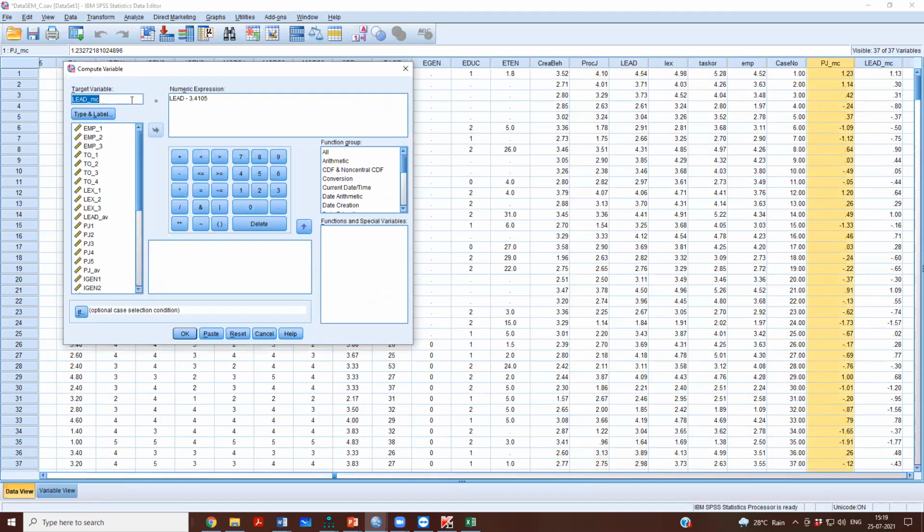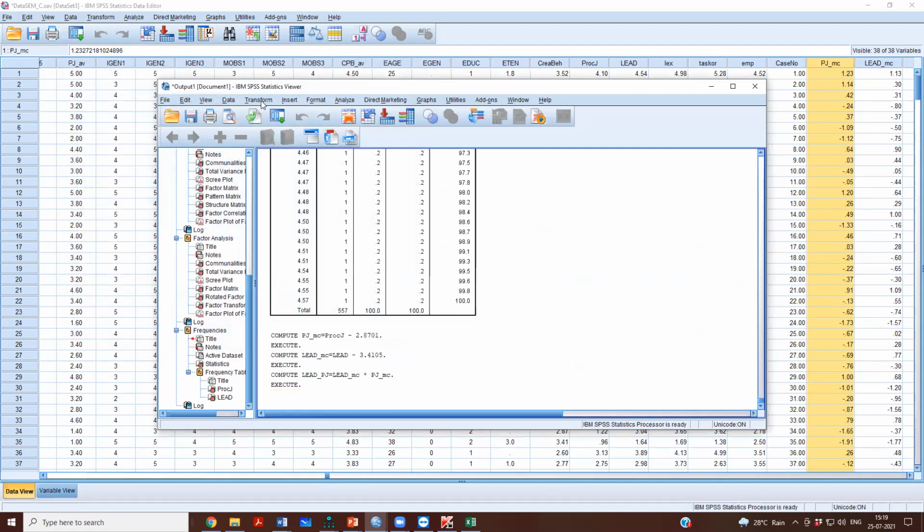We will multiply, and let me call it lead underscore pj, which is lead underscore mc multiplied with pj underscore mc. So I am now creating the product term, with the mean centered variables multiplied.